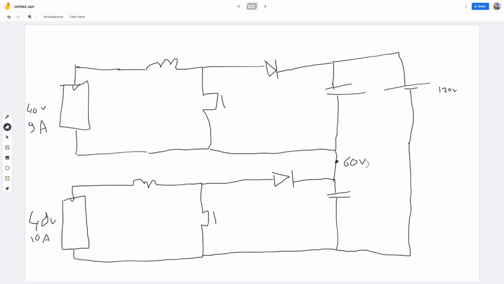So what happens now, assuming that they are 100% efficient, is that you get 40 times 9 is 360 watts on this output, and 400 watts on this output. So they have different amounts of power generated for each MPPT, and the current through the output of this MPPT has to be the same as the output of this MPPT.